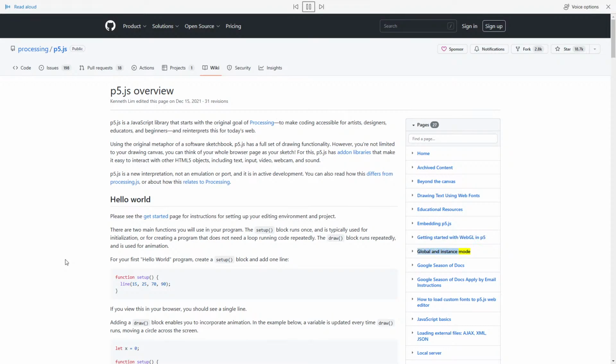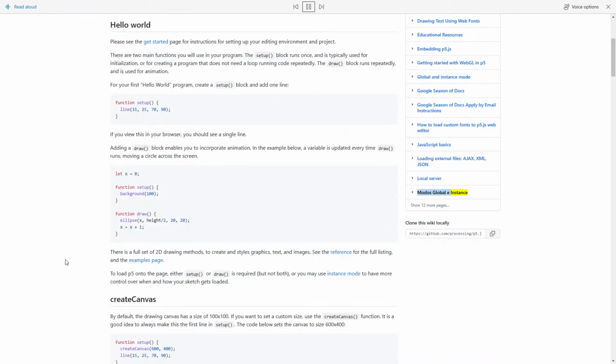Global and instance mode. Google Season of Docs. Google Season of Docs apply by email instructions. How to load custom fonts to P5.js web editor. JavaScript basics. Loading external files, AJAX, XML, JSON. Local server. Show 12 more pages. Clone this wiki locally.